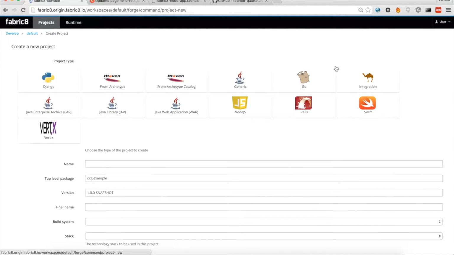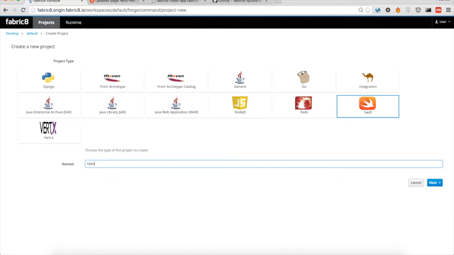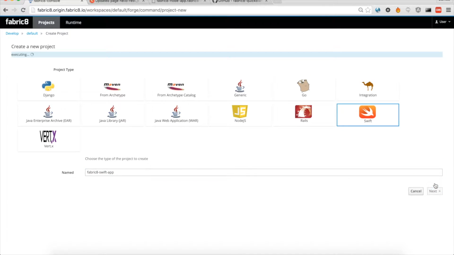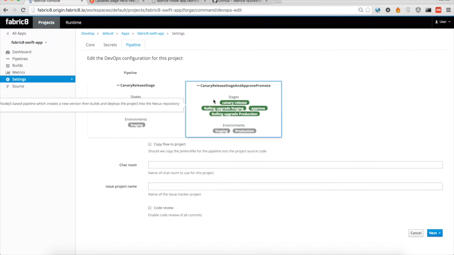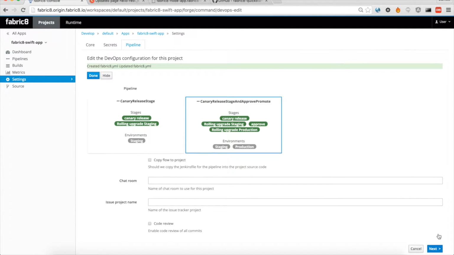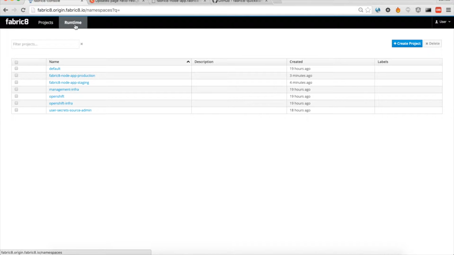We're just going to very quickly create another application using Swift. Again, using some of the quick starts that we've got, it's just going to expose a little web endpoint that we're able to hit from our browser. Let's just select that, give it a new name, and we're going to select the same pipeline. Again, next. Remembering that this is creating the project in our version control system, it's creating the job in Jenkins, and it's going to trigger our pipeline. That's going to run through in the background.